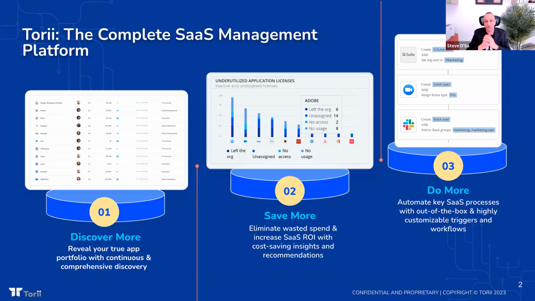What about the contracts for these applications? When are they coming up for renewal? And more importantly, what about the licenses? Are we utilizing our licenses effectively? Torii is going to help you discover all these applications. We're going to talk about going into the licenses and ultimately actionable capabilities around the licenses.